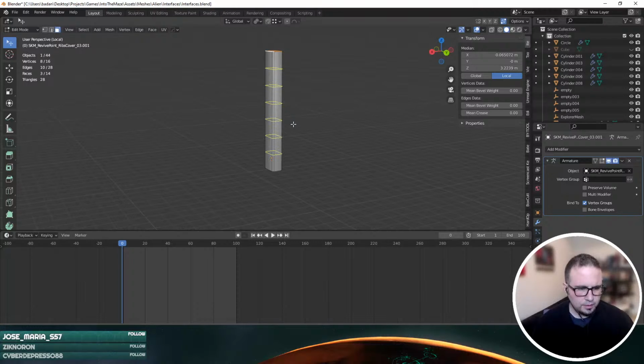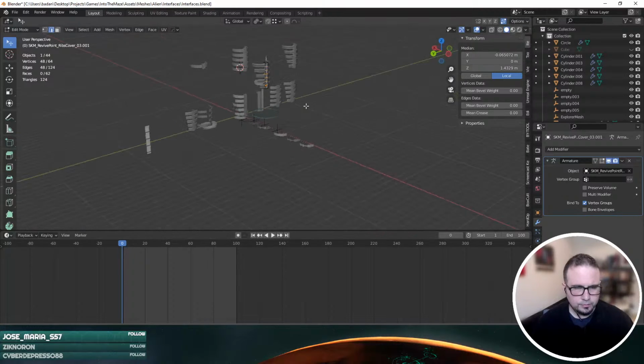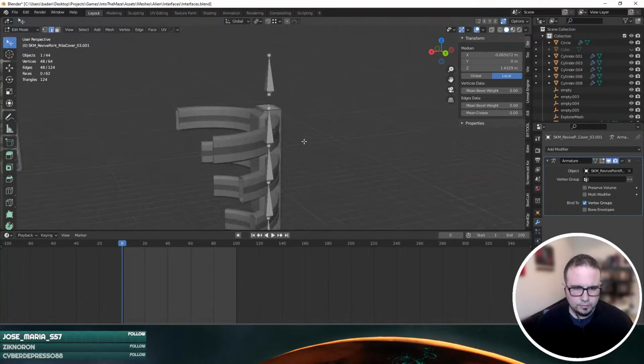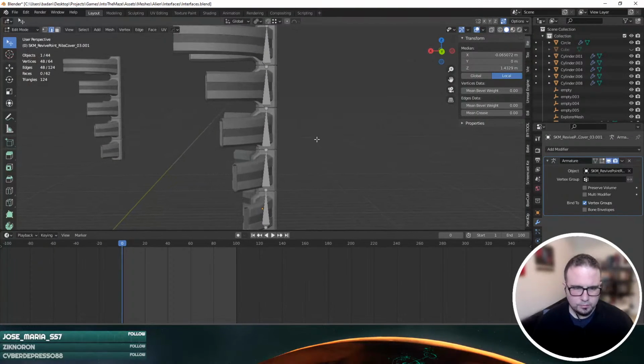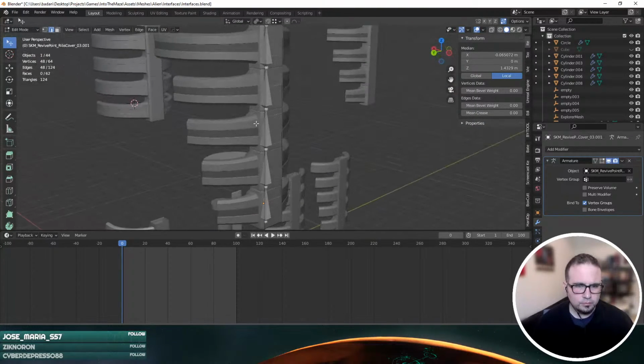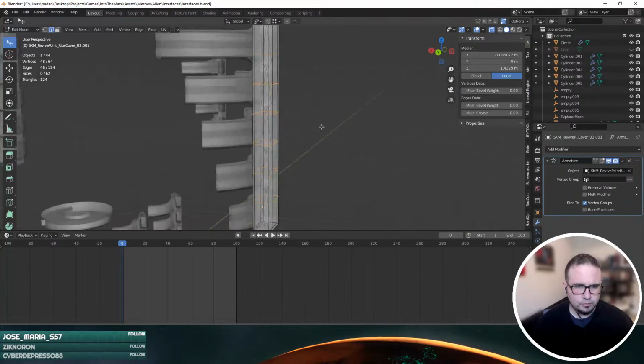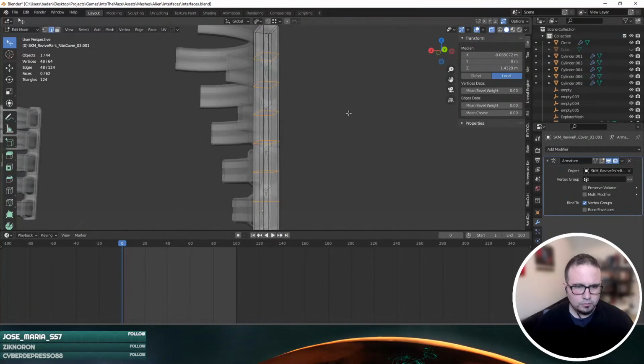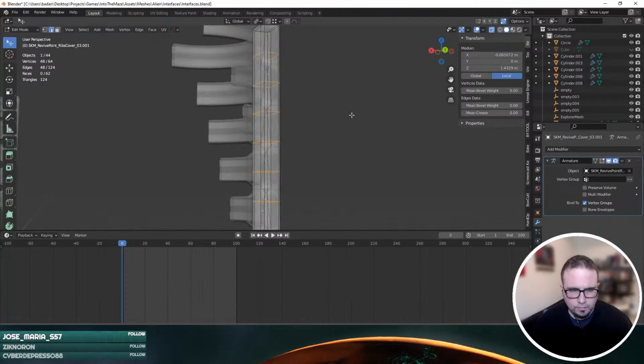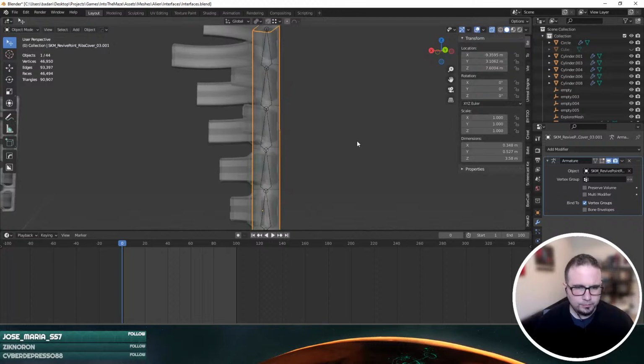Let's do 6 cuts. I think I need more. Let's do 12 cuts.